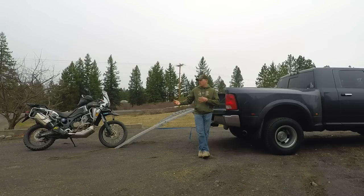I'm just going to show you how to load this up using the winch, and hopefully it answers any questions you had from that post. And if not, if it just strikes you as something you might want to do, then by all means, this is a quick and easy and very inexpensive way to do it with a Harbor Freight winch.